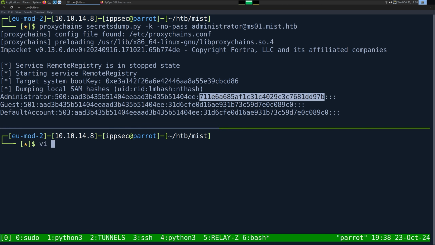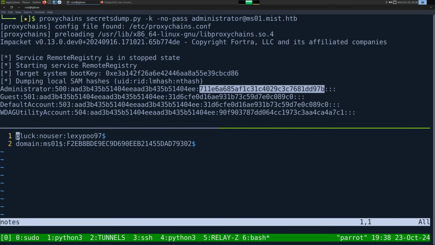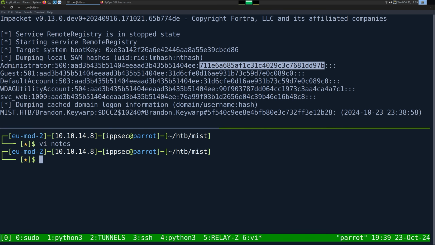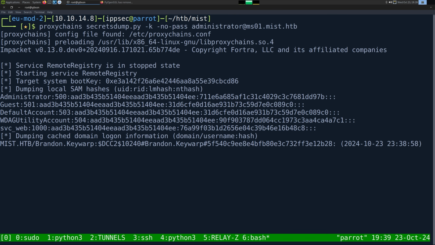So let's go and do vnotes and say local ms01 administrator this. I'll call this ms01 instead of local. There we go. So we're now just waiting for all the things to dump.